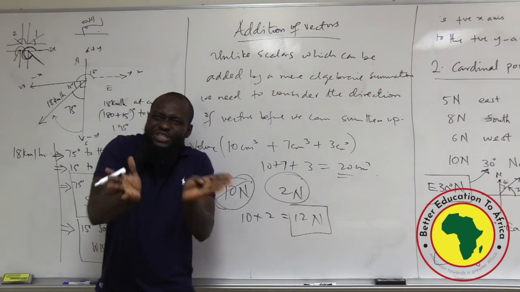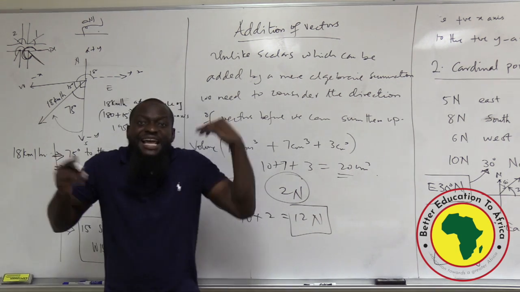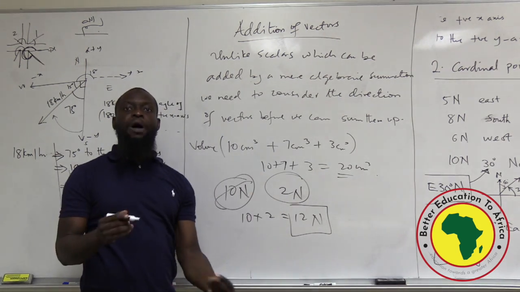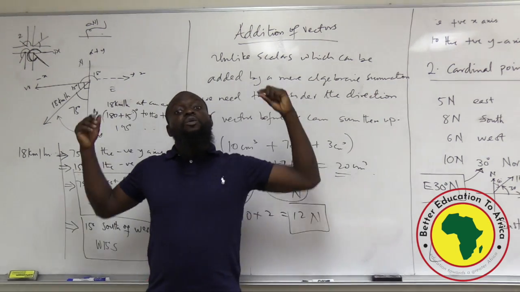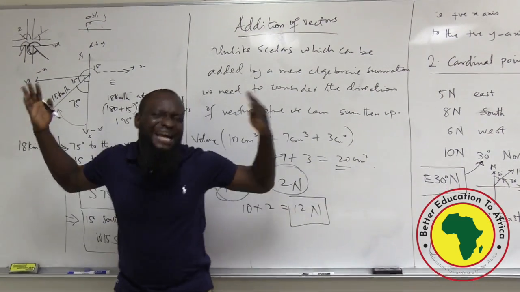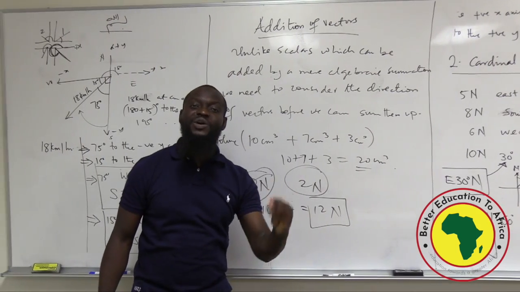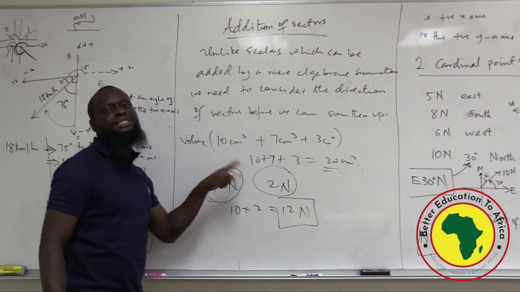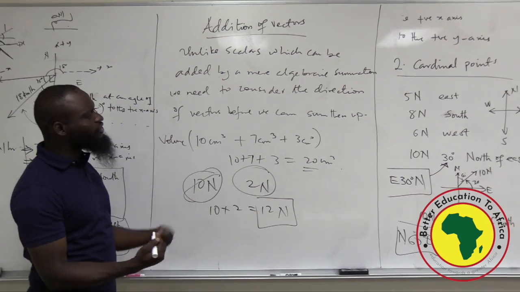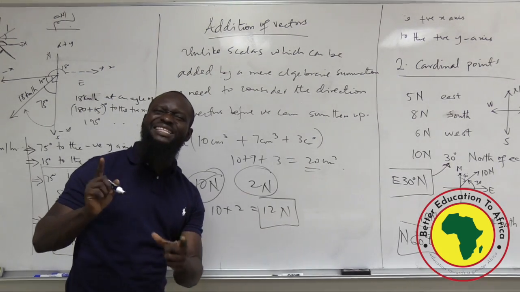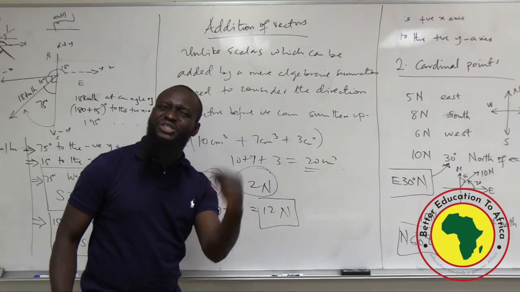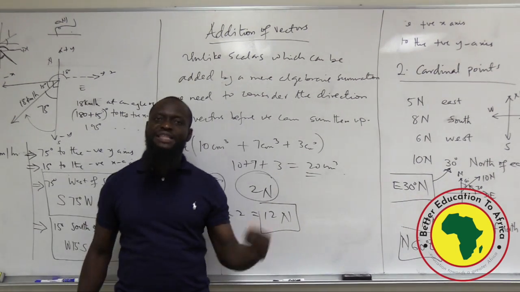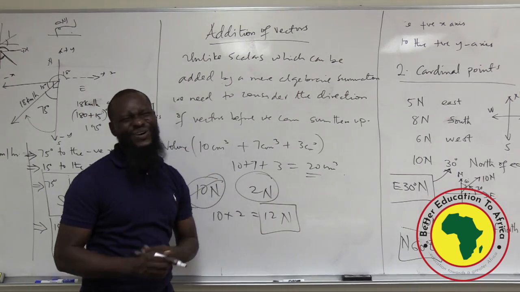So, when you are given vectors, forces, velocities, displacement, any vector at all, momentum, and I say add them up, the question you ask me is, what is their direction? Be it acceleration, whatever. When you have the direction, then you can add, because the sum of vectors depends on their direction. And when we sum up vectors, we get a unique answer we call the net vector or the resultant vector. I will define for you what the resultant vector is, and after that, I will tell you how to sum vectors.